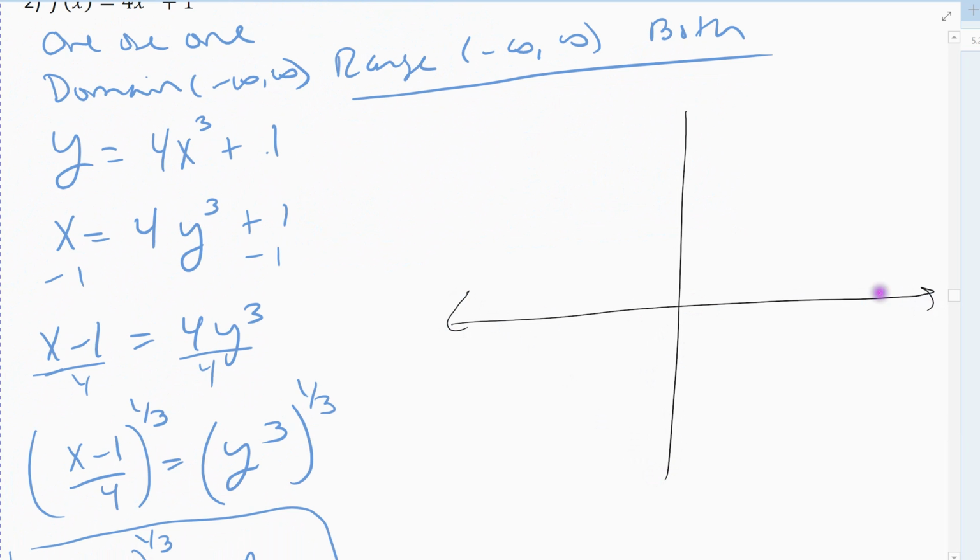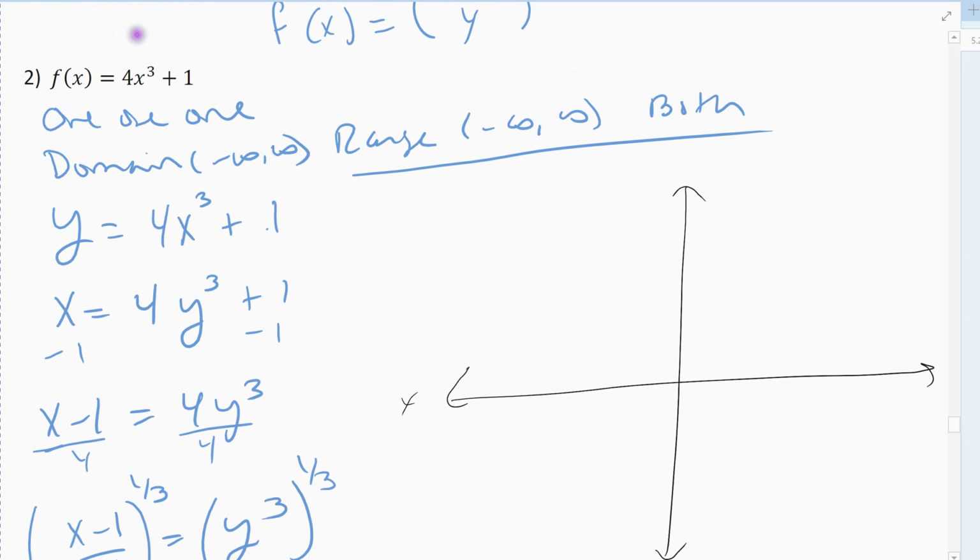Alright, so these graphs are a little more complex, so I'm going to encourage you, if you have a graphing calculator, use your graphing calculator to find some points, and remember the points should be reflections. So I'm going to draw f of x, starting with my f of x function, and graph it using a few points, and use my calculator to make sure I get points that actually make sense. So if you graph it on the calculator, it should have an S shape. Right, it should go up, but if I plug in 0, it's up here at 0, 1. So that's the first one, 0, 1. And then I'll probably plug in 1, and that puts me up here at 5, so 1, 5 is another point.